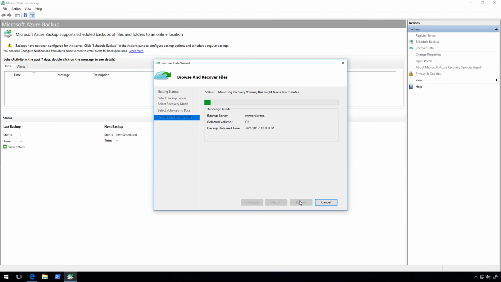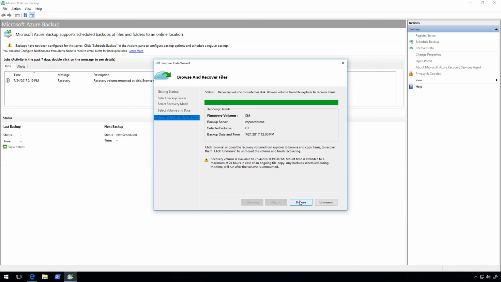When I select the Mount option, Azure Backup mounts the latest backup as an iSCSI volume on the computer. This step can fail if a firewall, antivirus, or any other process is blocking the iSCSI connection to Azure. After the backup is mounted, I am shown the drive letter where the backup is mounted. I can now navigate to File Explorer and restore the files from the backup.